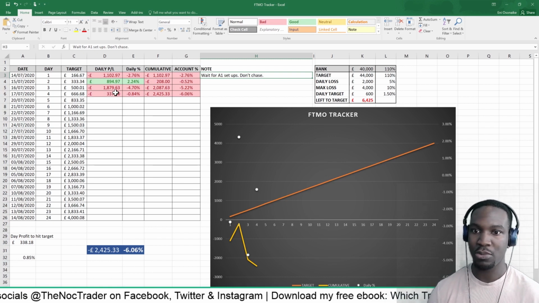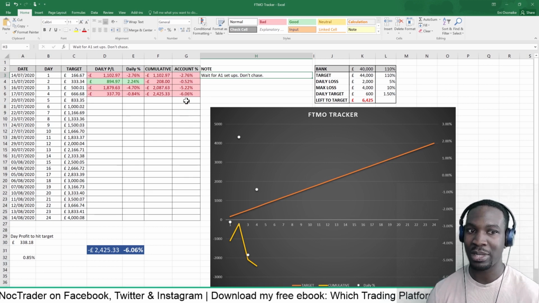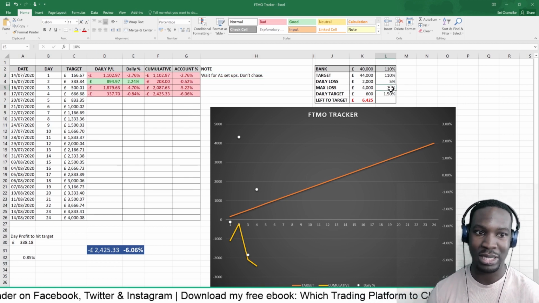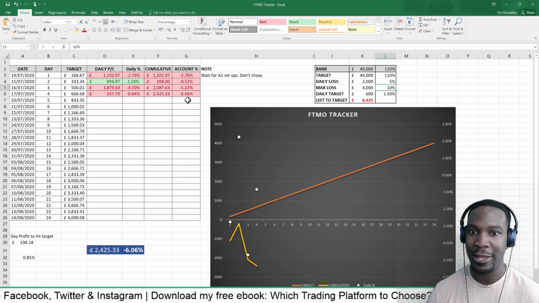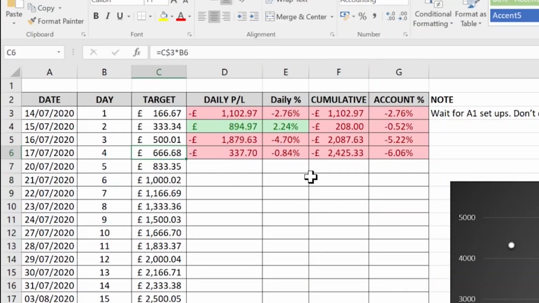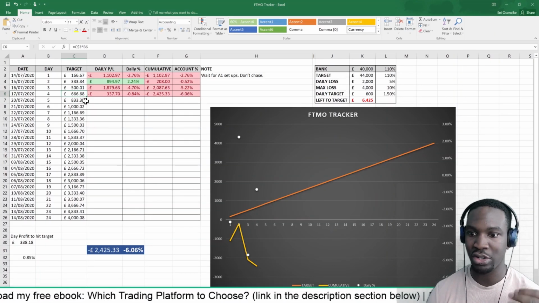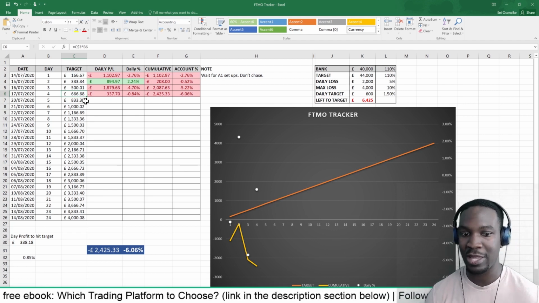So I've had 3 red days, 1 green day. I'm down 6%. Once it hits 10%, I'm out. As you can see, max loss is 10%, so I need to be cognizant of that. So I just need to start clawing it back. This is where I should be if I wanted to be on my target. So I'm actually off by nearly 3 grand. But I need to ignore this right now and just try and start being consistently green.